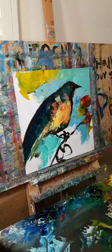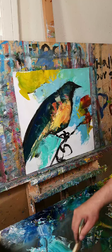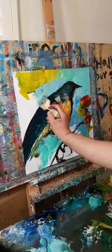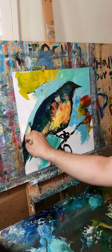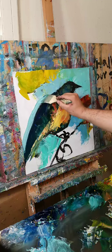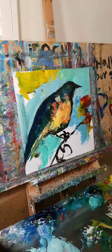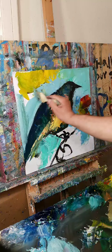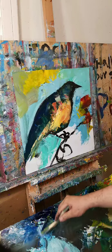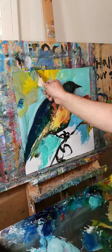A lot of people talk about being all over the place. Like, you don't want to be all over the place, you want to be singular, you want to have a very dead set style of painting. But when you're starting out, I don't even think that that's available to you. I mean, it is if you start automatically painting just like someone else. I'm sure it's available. You go to a workshop and you learn some master's techniques or whatever. It sounds so kung fu, master's techniques. But you know what I mean.